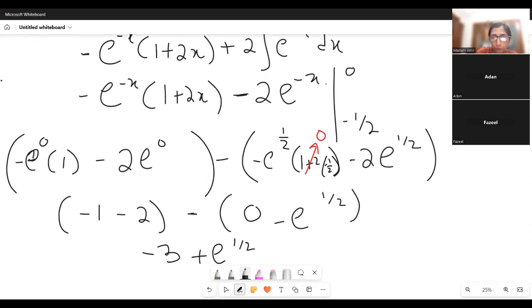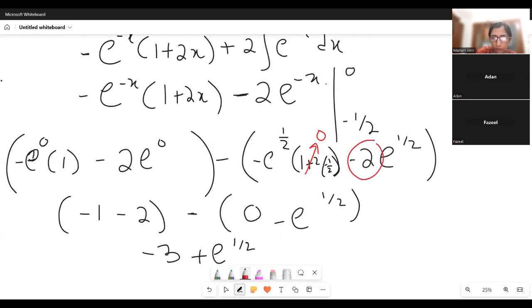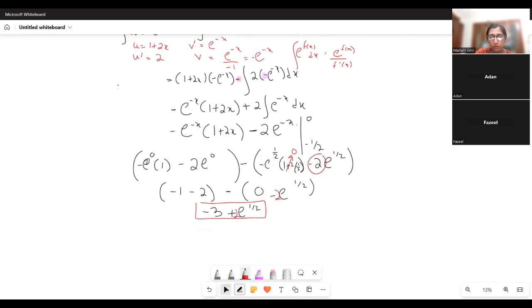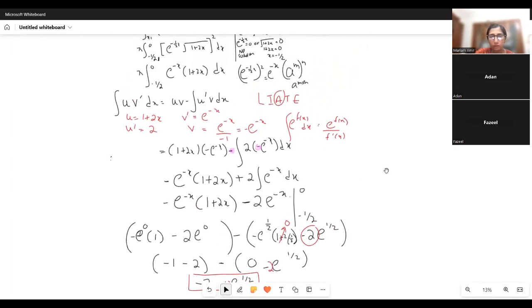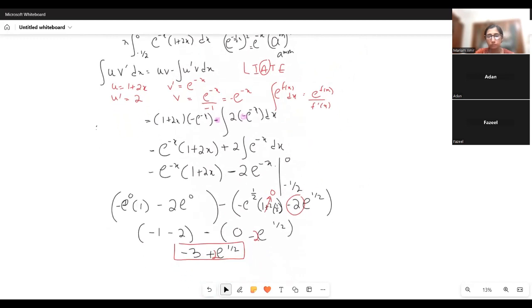ये 2 भी था आंसर में जो मुझसे मिस हुआ, तो वो 2 ये वाला मिस हुआ, it's 2 and it's 2. So this is going to be the answer. Please ask if you have any questions. So we did quite a bit in this question. Okay, अगला question start करते हैं.